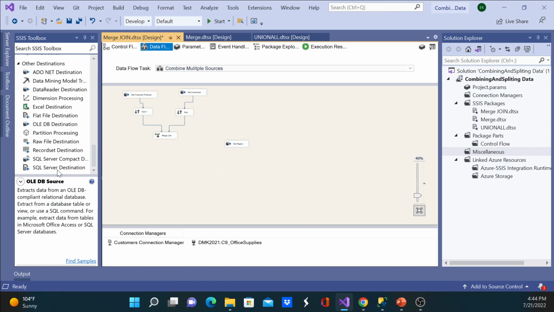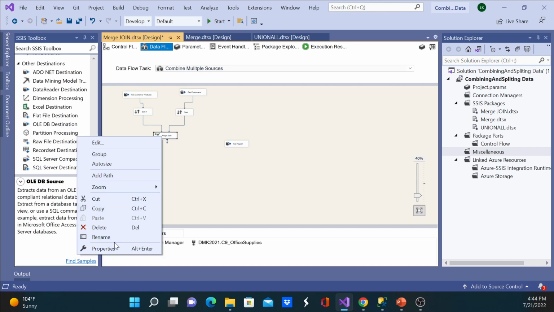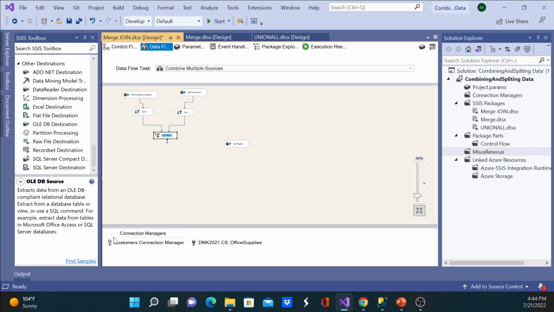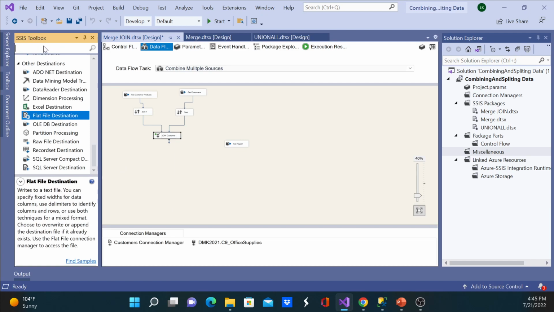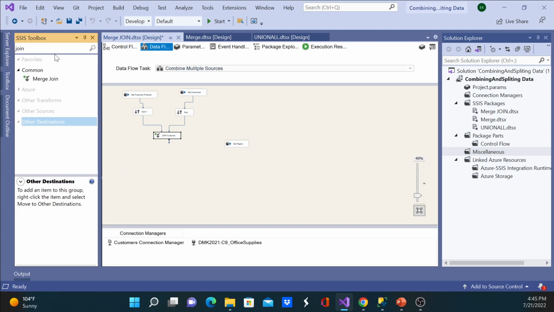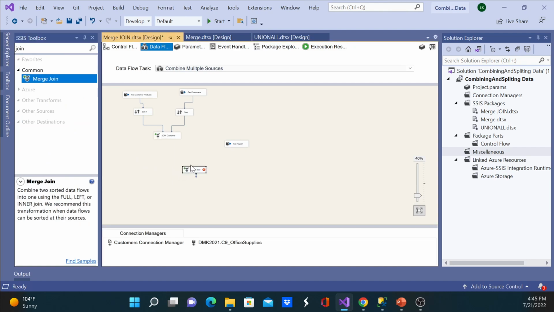merge join. I'll go ahead and add the merge join, and you can rename this, like join customer, or I'll use join region. If you cannot find it, you can type it to get it.